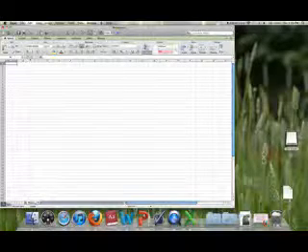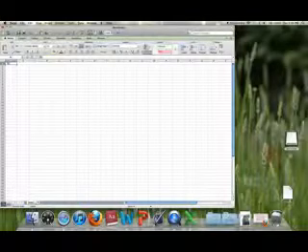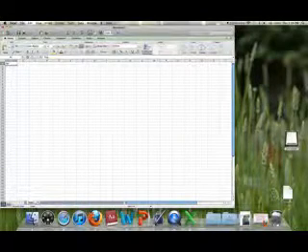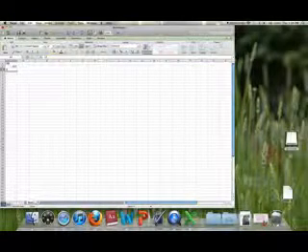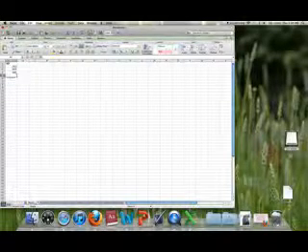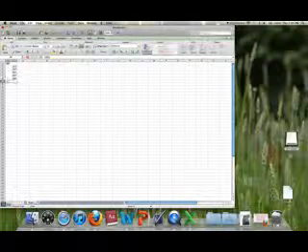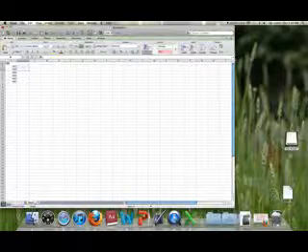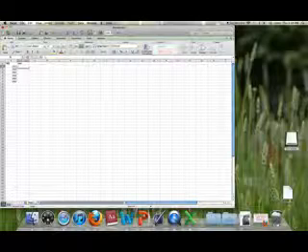So I'm only going to use columns A, B, and C. Again, I'm not making a data table. I'm just putting in data so that I can make a graph. So in this first column, I'm going to type in the years. We had 1910, 1915, 1920, 1925, 1930, and 1935. All right, in column B, I'm going to title this deer, and my numbers were 15,000.